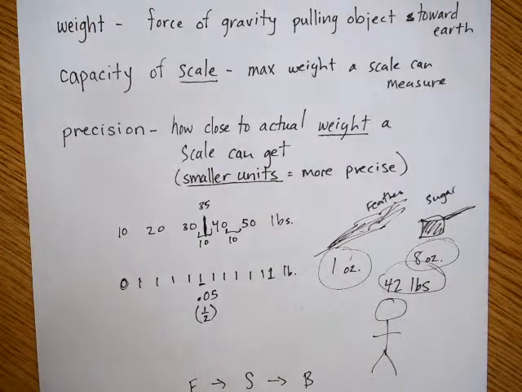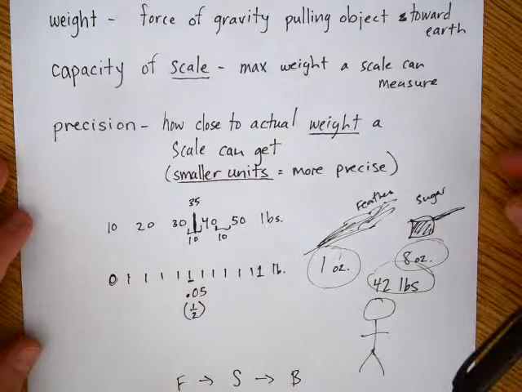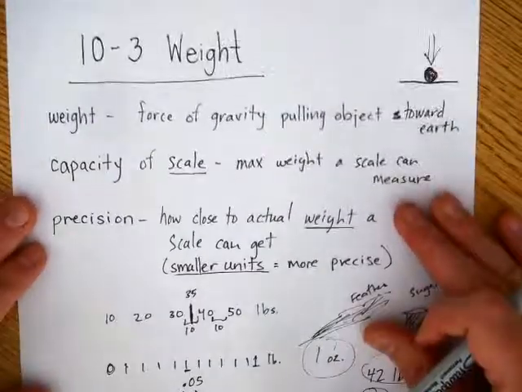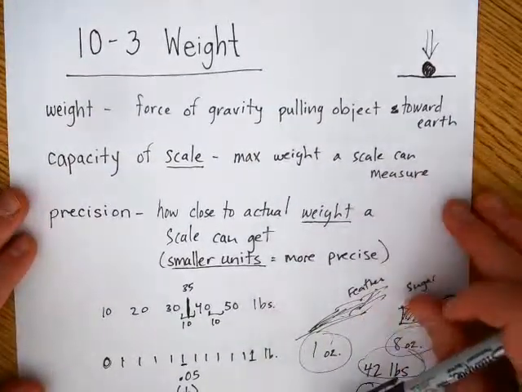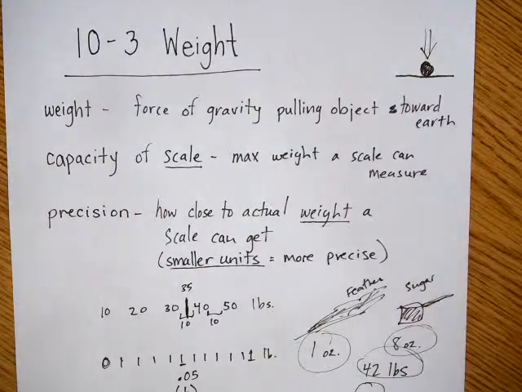If you have cooking skills, and you're doing cooking, even better. You can take the ingredients, make a prediction about how much they weigh, how many ounces you think they are, and then weigh them and measure them. So this is what we're working with today, weight, and this is lesson 10.3 for grade 3 Everyday Math.